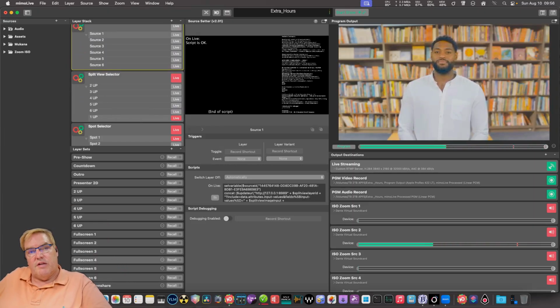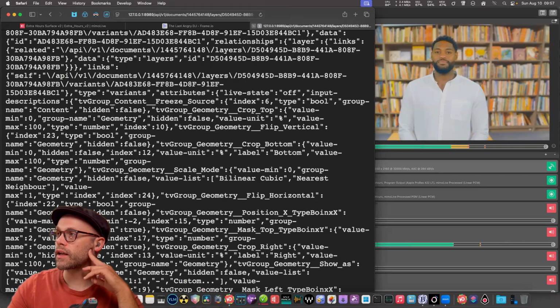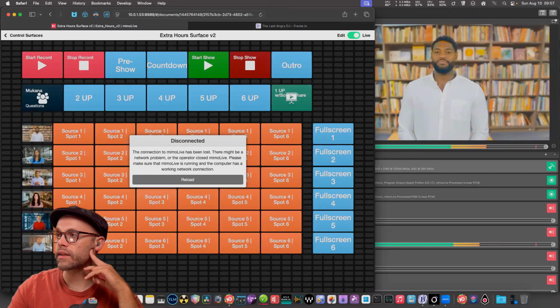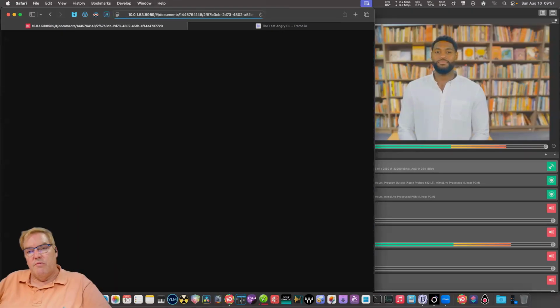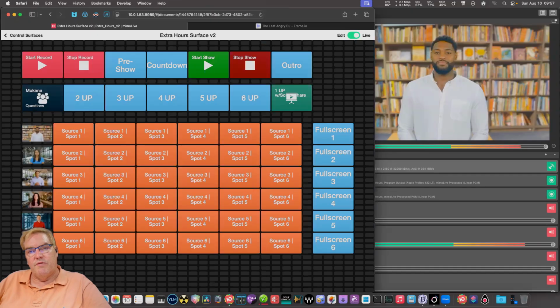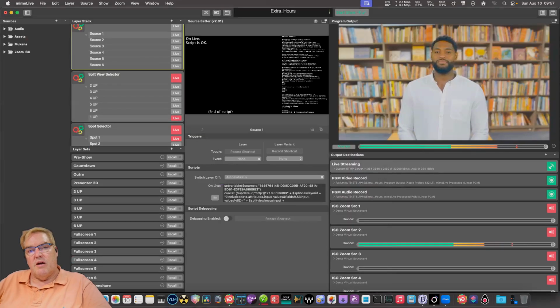And also another one, we make a split view selector, a duplicate of the one up, and then we can make the same thing for the screen share, the one up with screen share. Right, but isn't that going to create a lot of buttons? This is already pretty busy. Well, you can remove the blue buttons from full screen 1 to 6 and replace them with the other ones. So there's no more buttons.